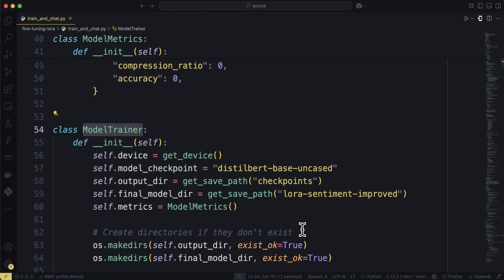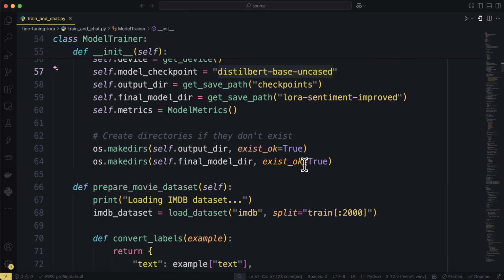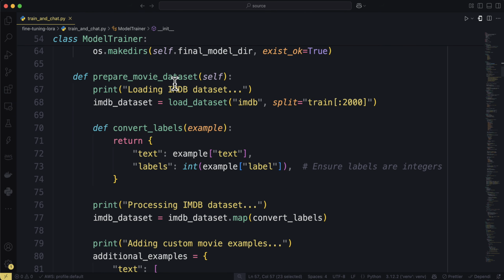It's going to go through the process of setting everything up, the checkpoints, which is the DistilBERT base uncased model that we are going to be using as the main model that we're going to be training or fine-tuning. I'm not going to go over all of these things. But a few things I've done, you will notice: for the IMDb load set, I'm using 2000 at this point. Remember, the more items you're training on, the more pressure we will give to our device, in this case our machine, and it may take a little bit longer.